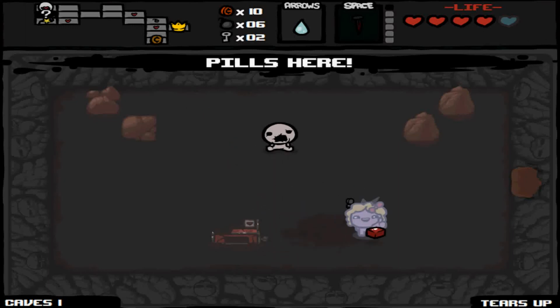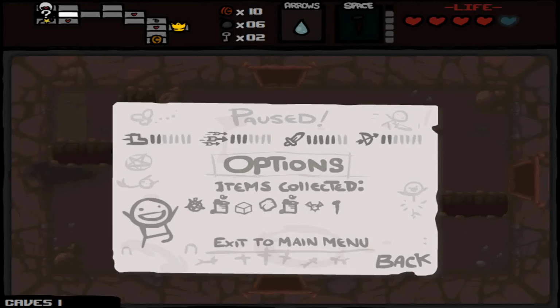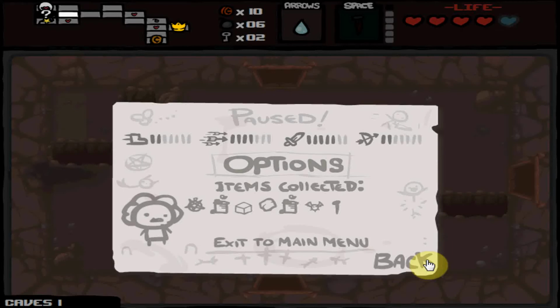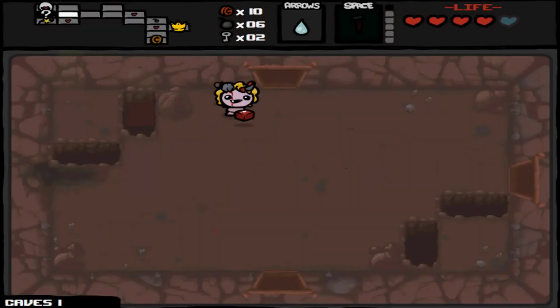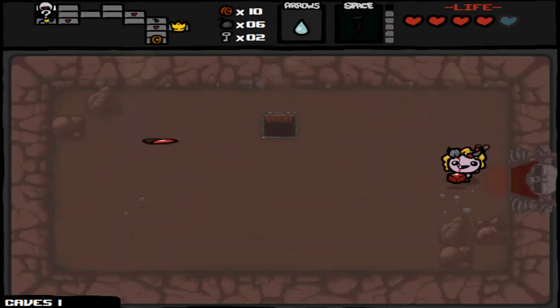So that was 2 bombs for a pill. That gave me tears up. That will have only given me 1 tears up. Let me shoot to make sure. So my tears is now up at 4. That's quite good. I remembered to put my cursor off the screen that time. I'm learning from my mistakes.